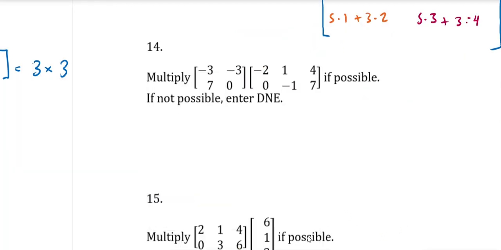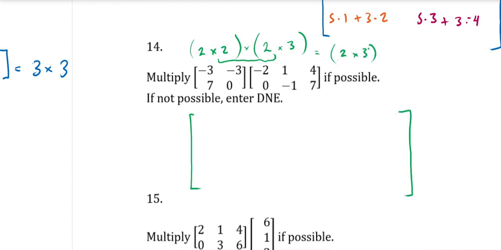And that's that. Remember to check to see if two matrices can be multiplied. We just need to check their dimension. This is a 2 by 2 matrix, and this matrix has 2 rows and 3 columns. So yes, such a matrix can be multiplied because these two match, and we are going to get a resulting 2 by 3 matrix. What will such a matrix look like?